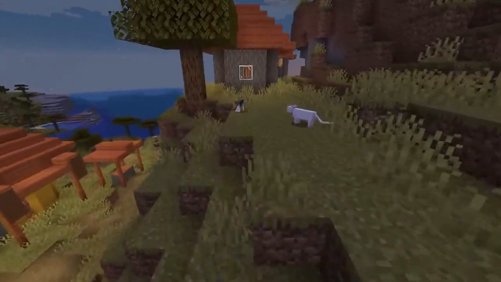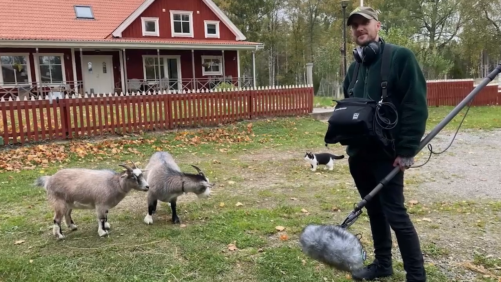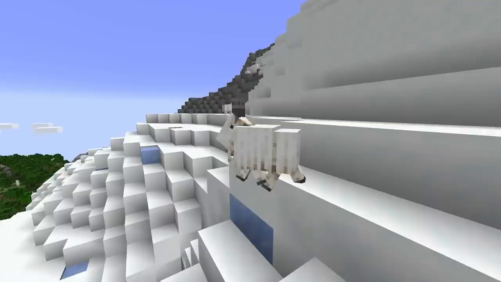Well, the cat sounds in Minecraft are just basic recordings of my funny cat called Odi. Main reasons to record real animals for me has been that, like the goats I met, they have their own unique voices, which means we now have unique goat sounds in Minecraft. You can't hear these goats in any other game.